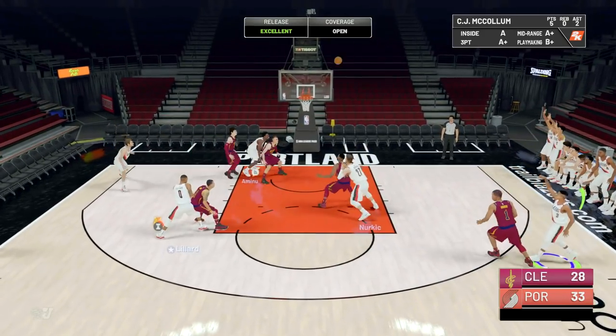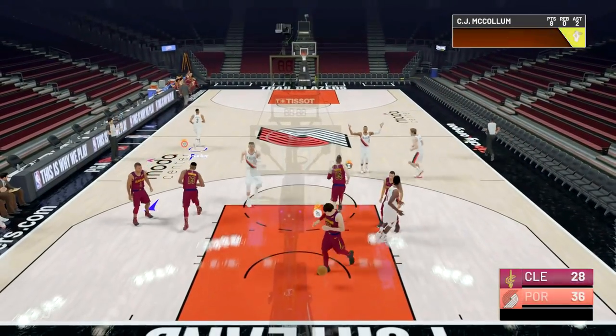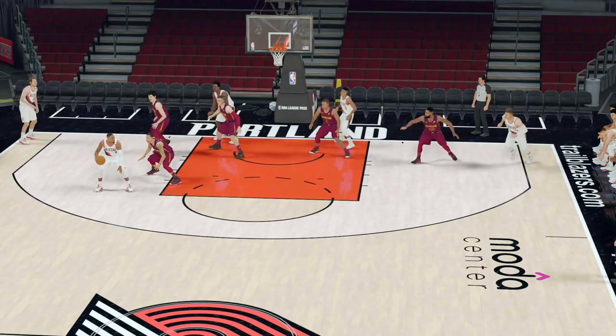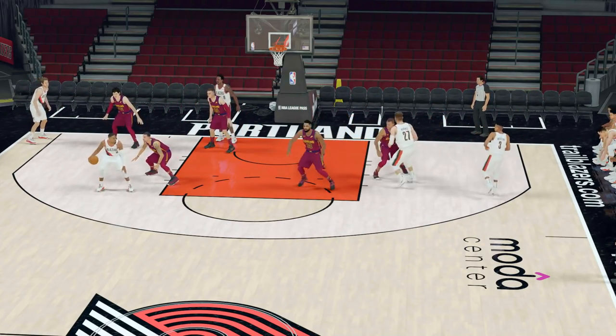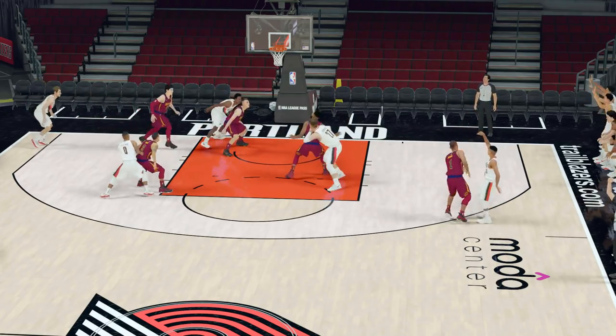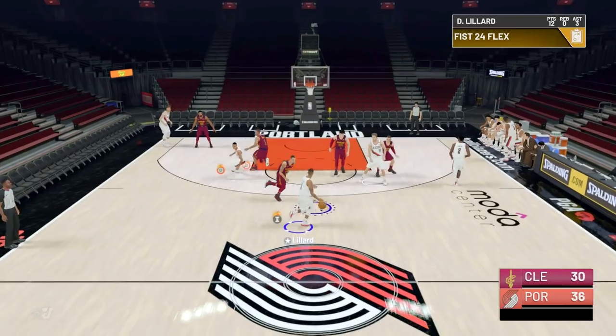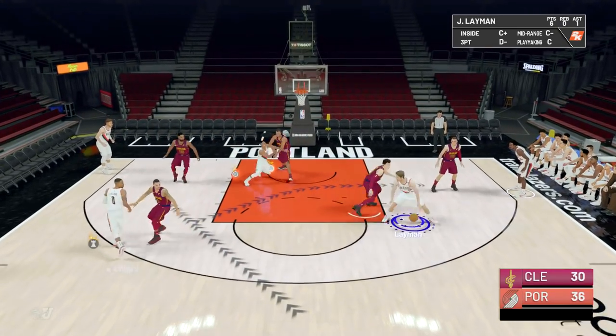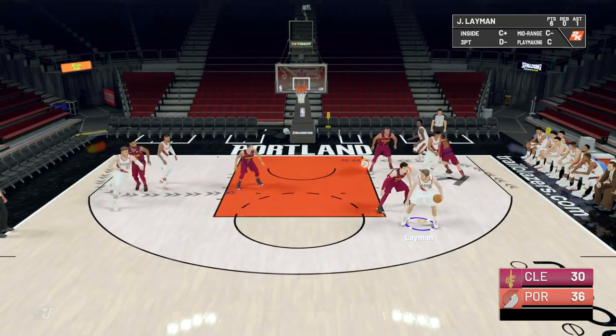That time there's a brush screen. CJ McCollum, bada bing from downtown with the green light. Okay, so that back screen didn't work, but Nurkic sets a little brush screen there, and that gives McCollum enough room to knock down the open three. Okay, and here's our final option for Fist 2-4 Flex.